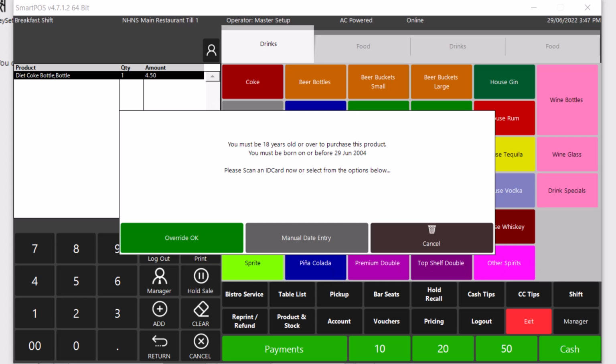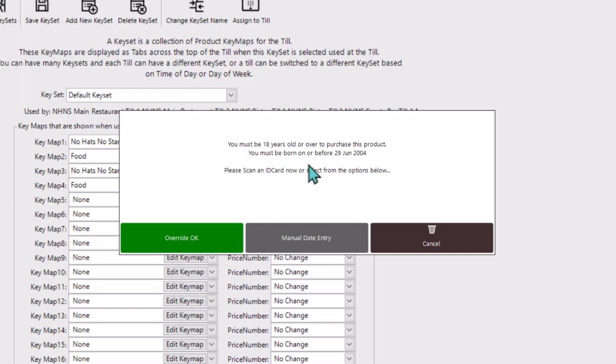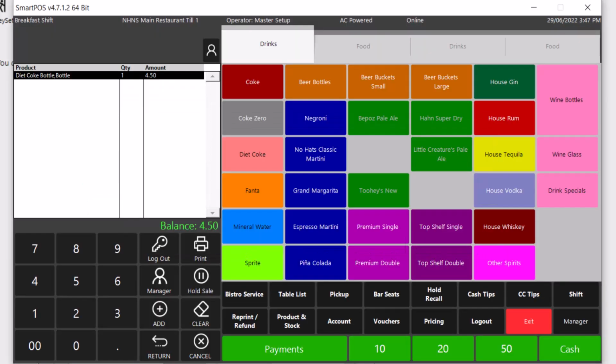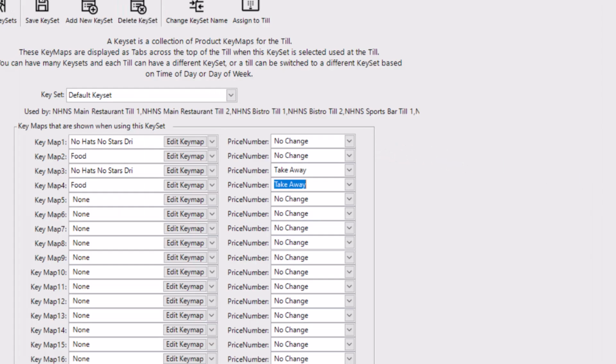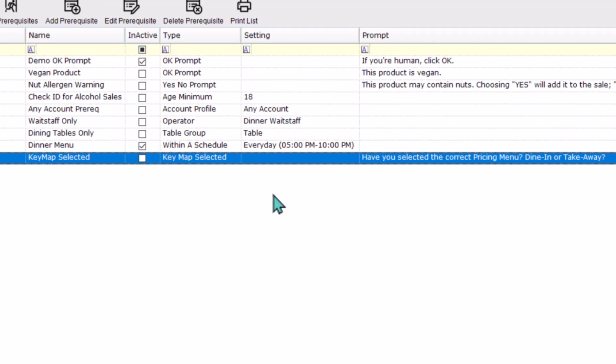So as we come to an end here for this lesson, this would be a good time to make a point that if we are using multiple prerequisites together, some thought will need to go into which are assigned at which level. For example, if we have one prerequisite that might be assigned at the venue level, even if it needs to be implemented at all stores and tills in the venue, is it actually best to assign it at the venue level? If it's being used in conjunction with another prerequisite type like a table group or operator or age minimum, maybe not, since of course we can only set one prerequisite per component.